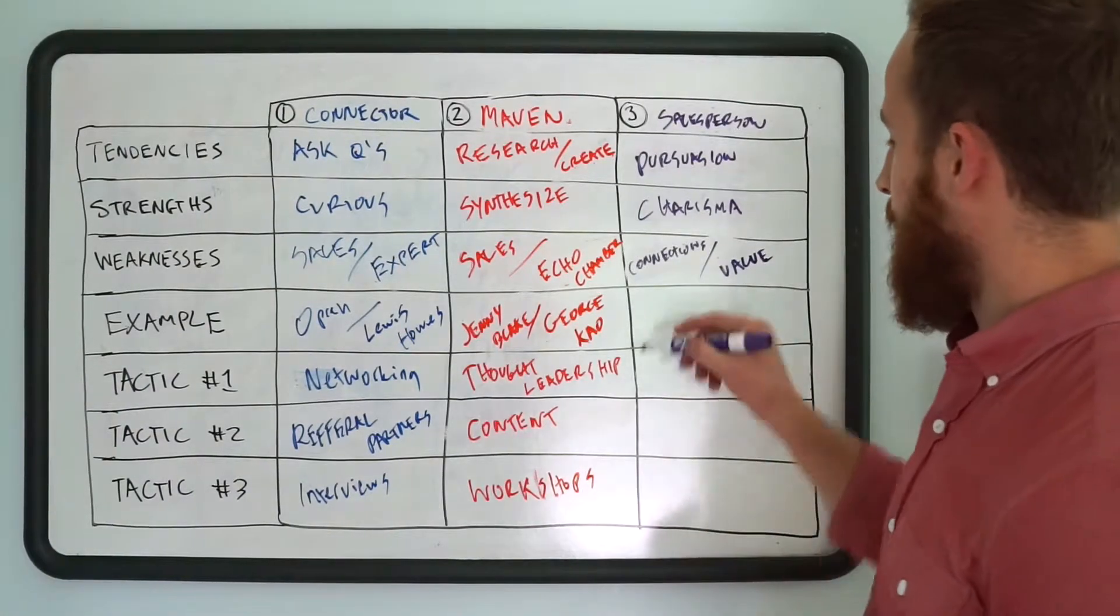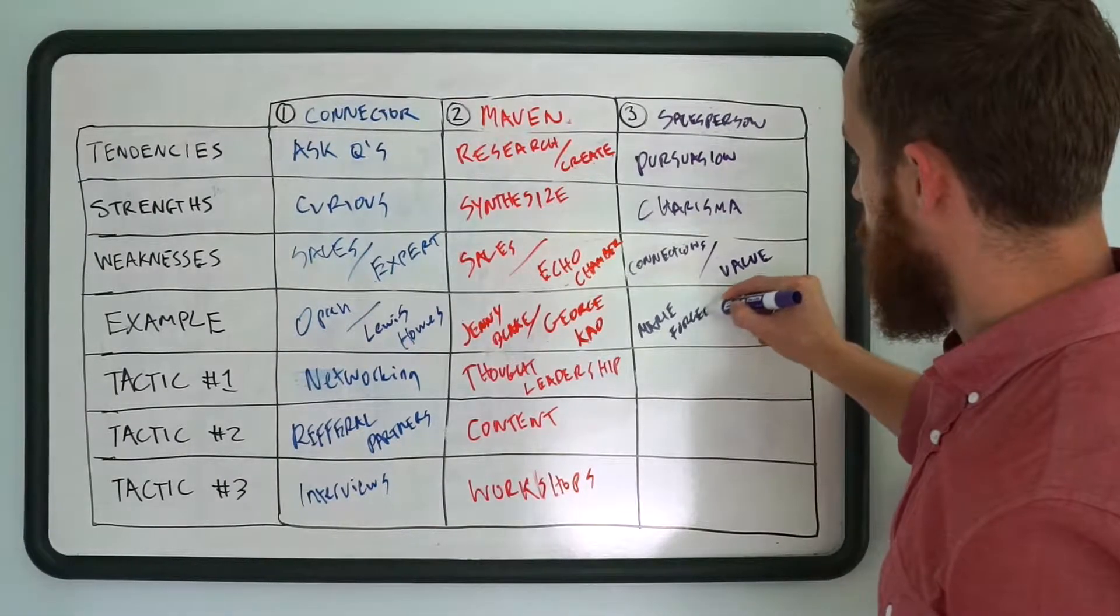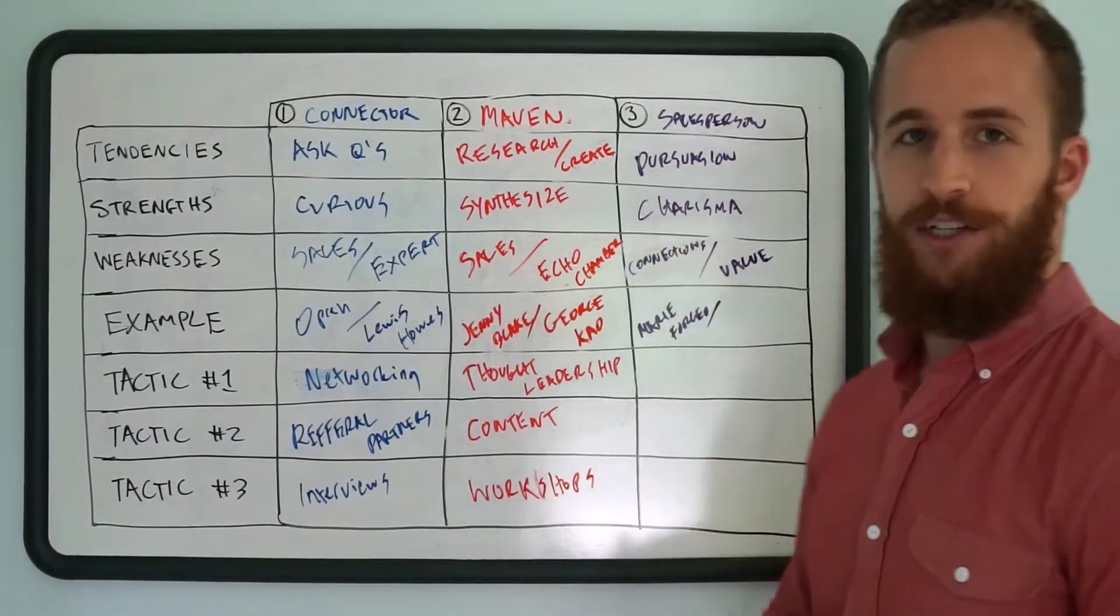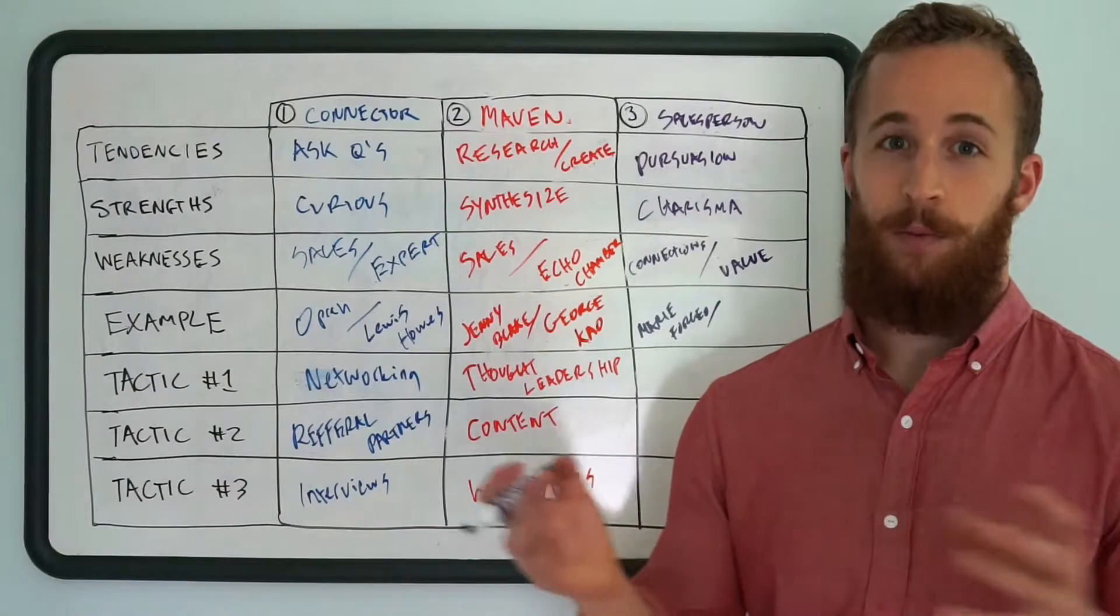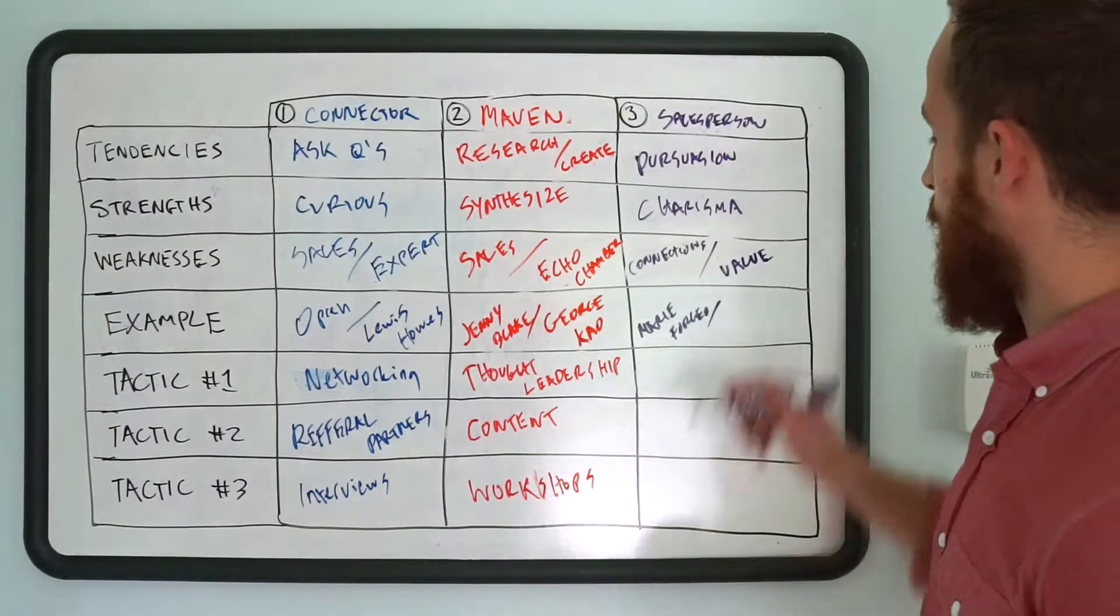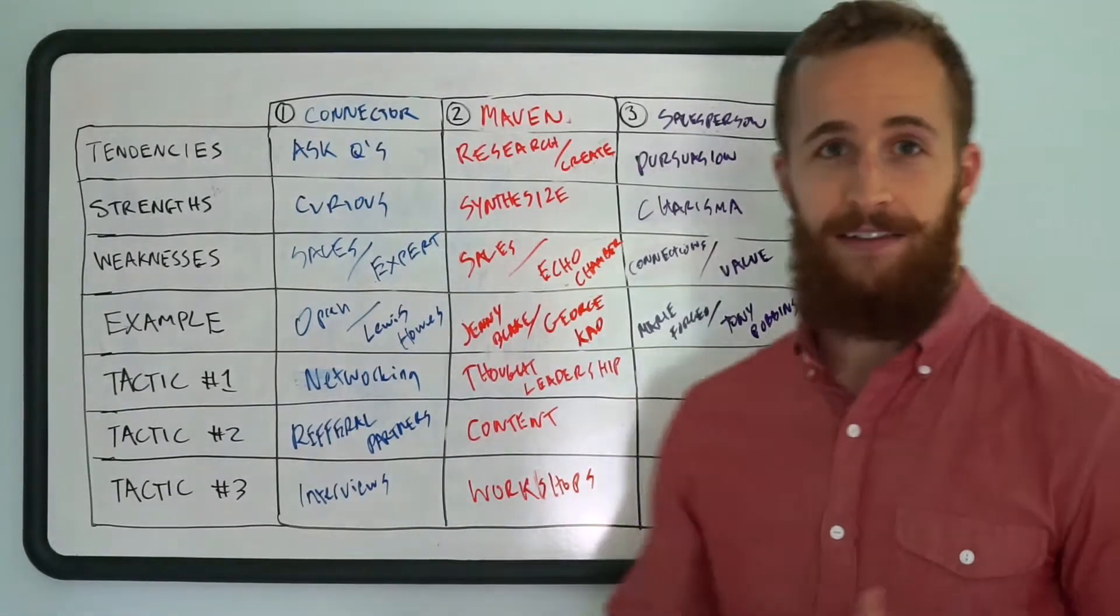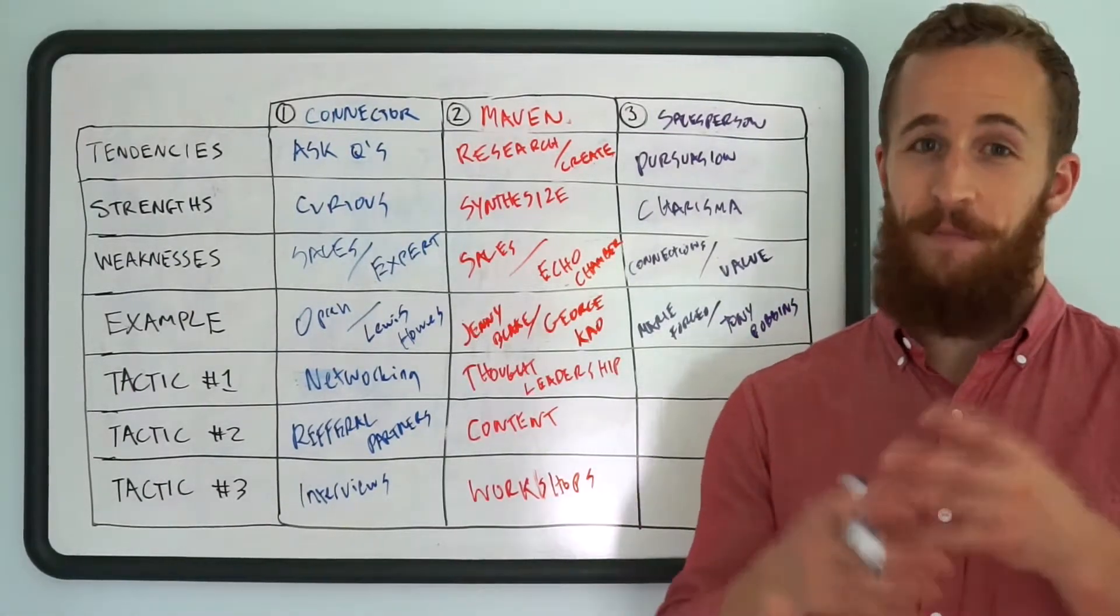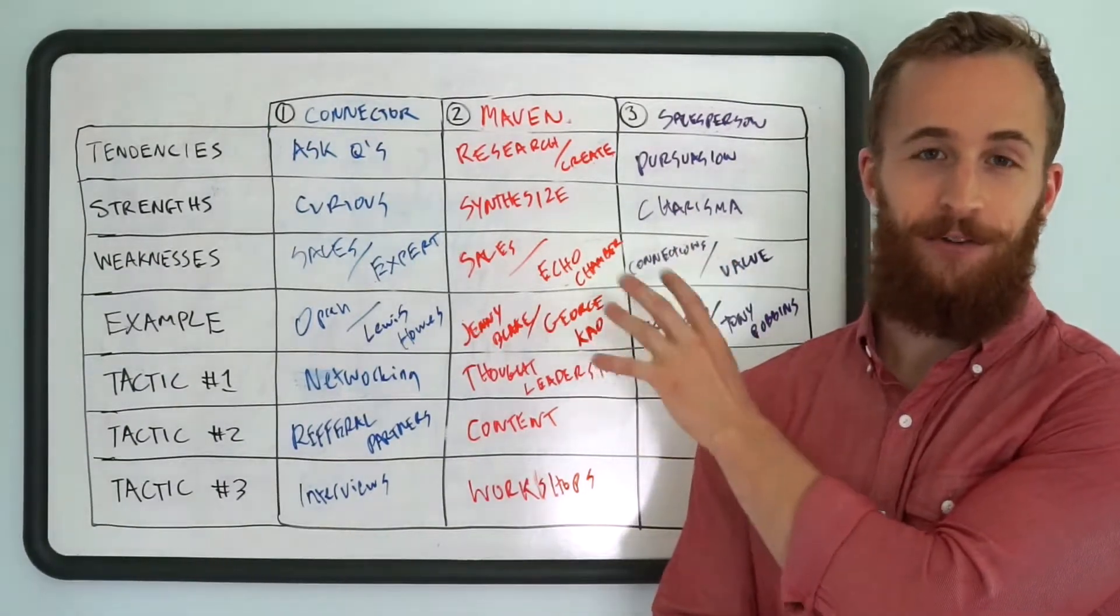So salespeople, an example would be Marie Forleo. I think at her core, Marie Forleo is a salesperson. I think she's good at connecting. She obviously does interviews. I think that she knows her stuff. But I think that obviously she's very good at selling. Very good at marketing. People get excited about her brand. People want to evangelize her brand for her. And that tells me that she's probably at her core a salesperson. The other is Tony Robbins. So you obviously recognize these names. They're some of the top of the coaching industry. I'd probably put Brendan Burchard here as well. Salespeople tend to be the ones who are most well-known and making the most money because, again, they have that salesmanship ability. Saleswomanship ability, if you will.